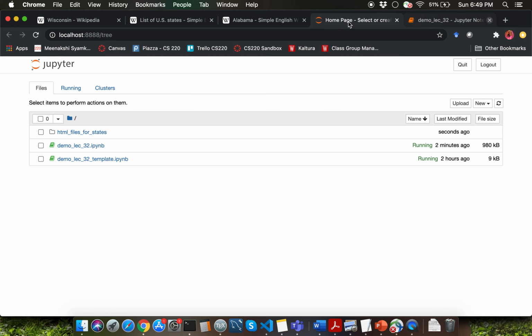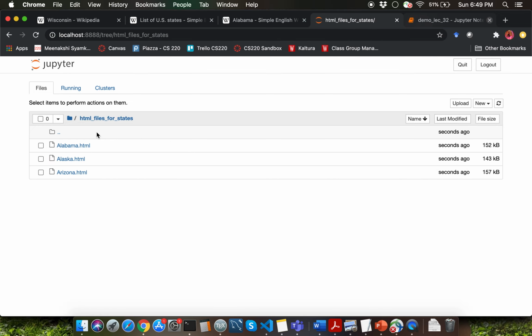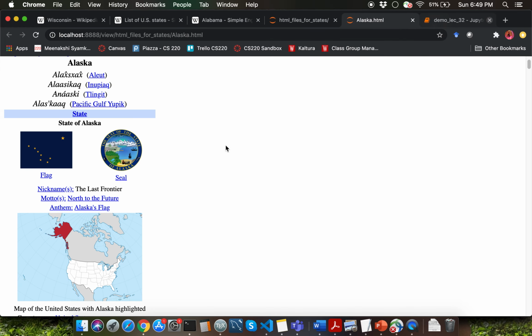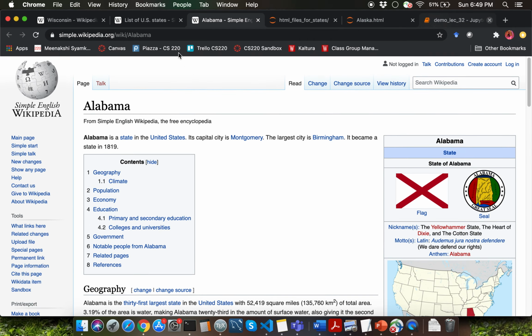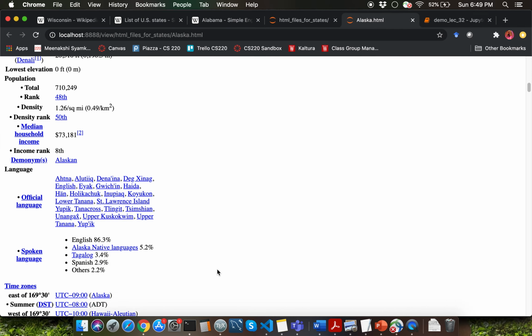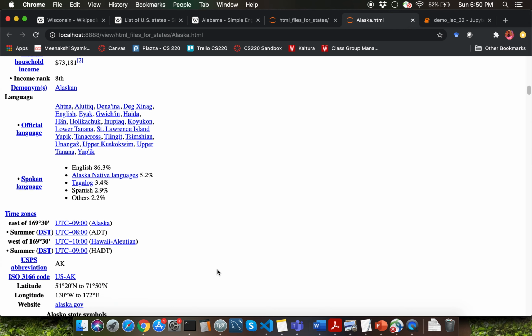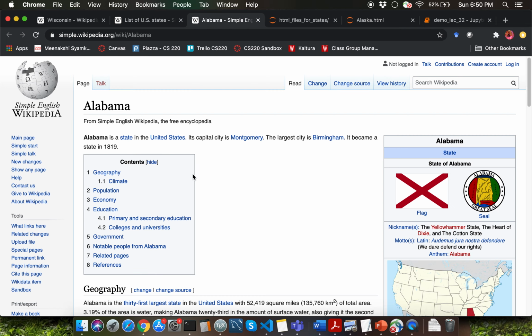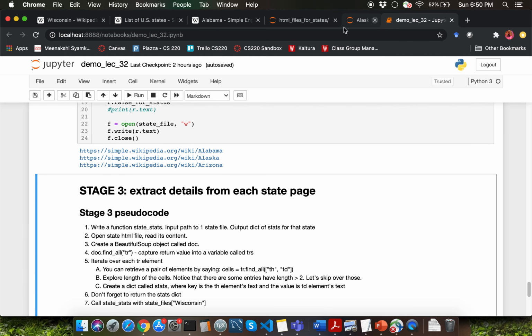Let's switch back to the Jupyter Notebook homepage and notice that we are able to download the HTML file over here. You're not getting the really nice format that you're getting on the Wikipedia page via the URL. That's because we are only downloading the HTML content. The Wikipedia page also has other things like associated CSS and additional information, which makes the display look a lot better than what we are able to see in the downloaded version.